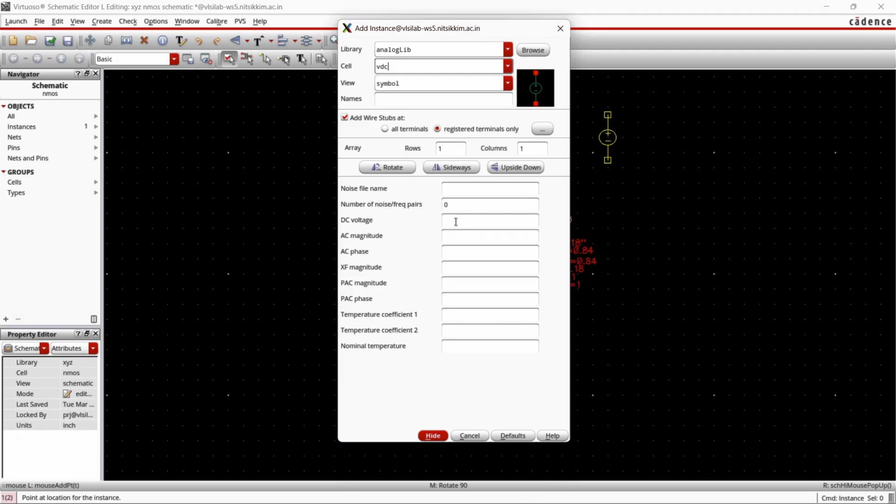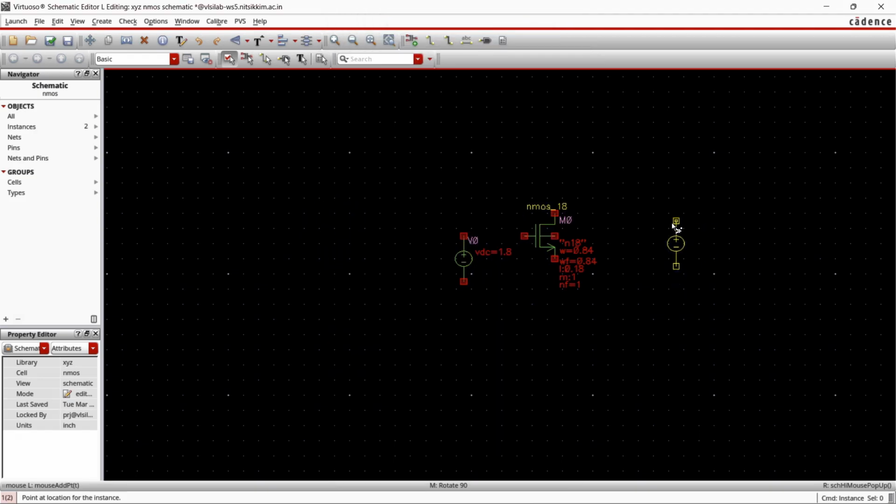After selecting the component, you will notice the DC voltage option listed. For instance, I will set it to 1.8 volt for now. However, it is important to be careful here. When entering the value, you must not write 1.8 followed by the unit V together. If you do so, the simulator will consider the V as a variable, leading to an error. The default unit is volts, so you only need to specify if using nanovolts or millivolts depending on the required value. After that, we can place the VDC component in the schematic.